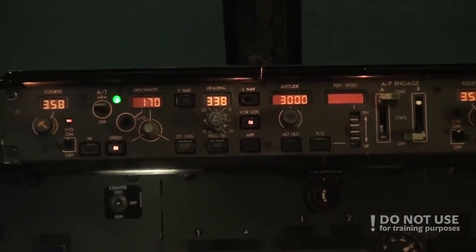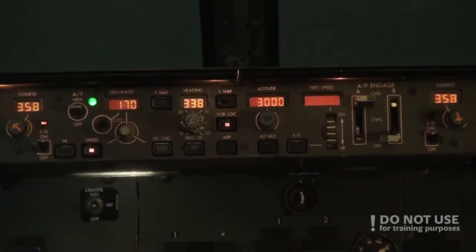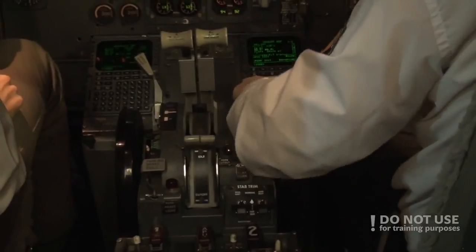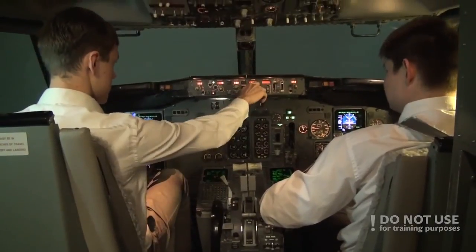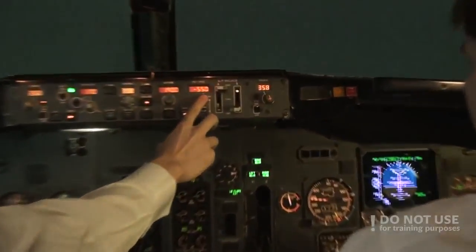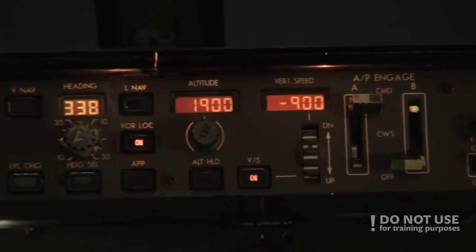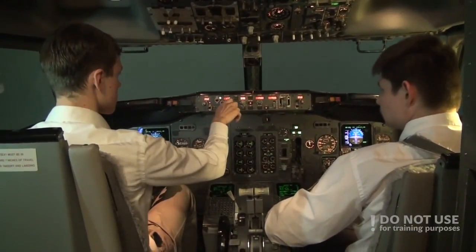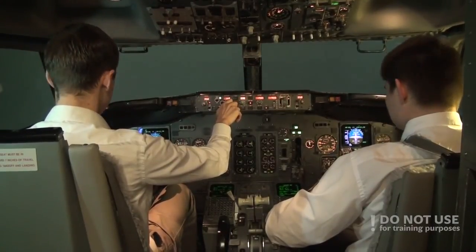So we intercept the VOR on heading 358 and we're almost 9 miles from it. We'll have to start to descend. So gear down, flaps 15. Gear down, flaps 15. Okay, and we start to descend to 1,900, the minimum altitude. We'll use a vertical speed of 900 initially. And the Vref speed is 137 plus 5, 142. So speed 142 is set. Check.